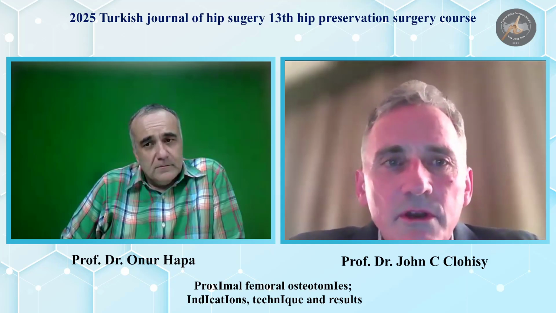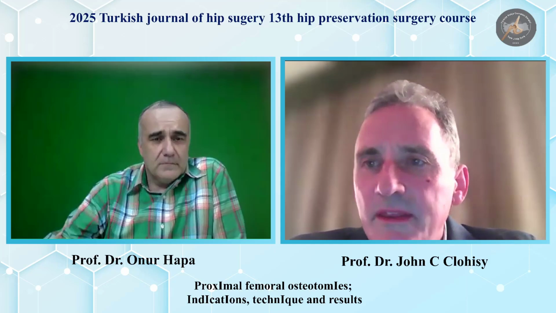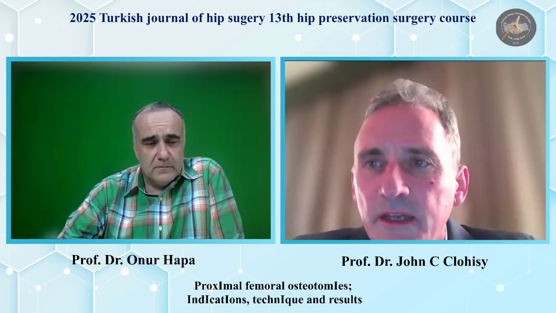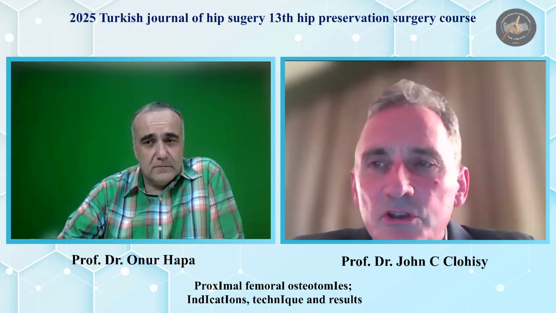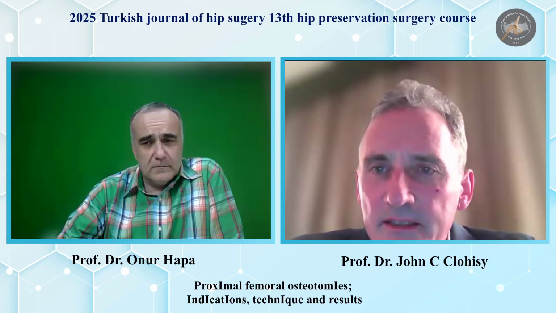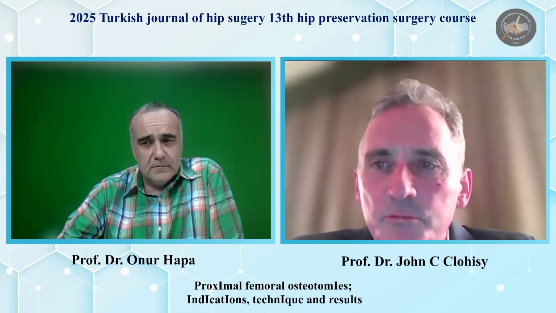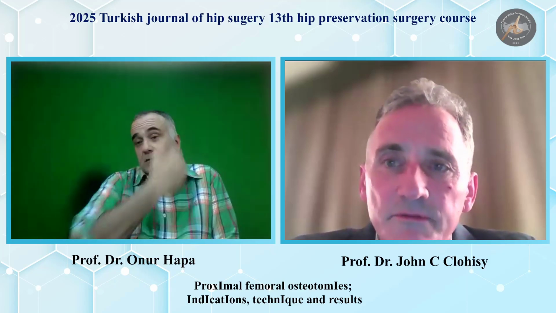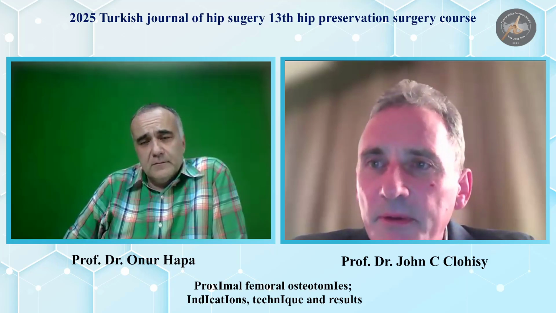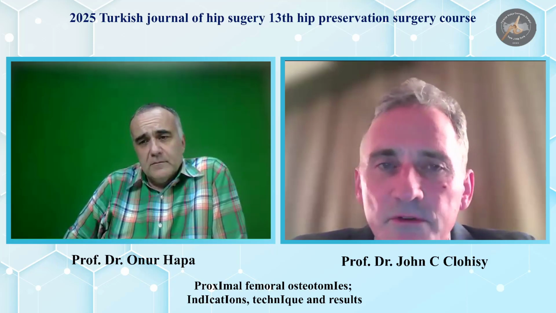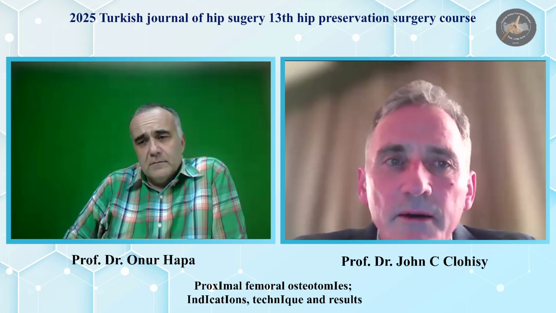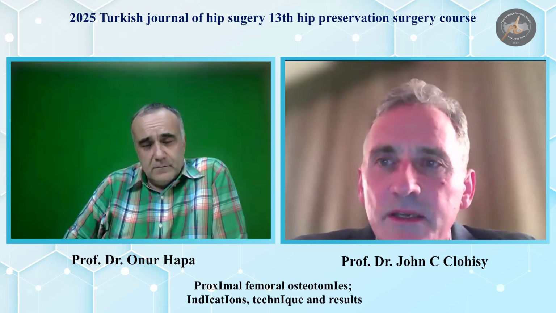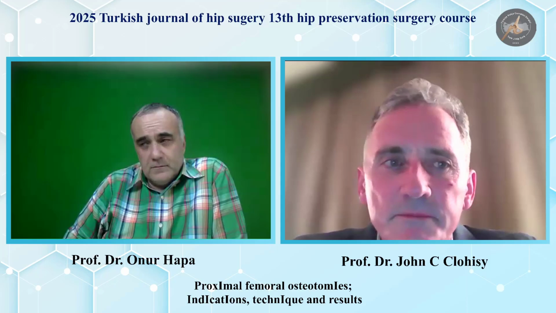So in general, these are the conditions where we think about proximal femoral osteotomy. And you mentioned the first two, and those are certainly the majority of the cases. And that is patients with hip dysplasia that have excessive femoral anteversion or coxa valga as part of their dysplasia. Those aren't treated unless they're severe deformities. And then in the FAI patient, when they have relative or true retroversion of the femur, we include the derotation of the femur in some of those cases. Again, those tend to be extreme hip impingement cases.